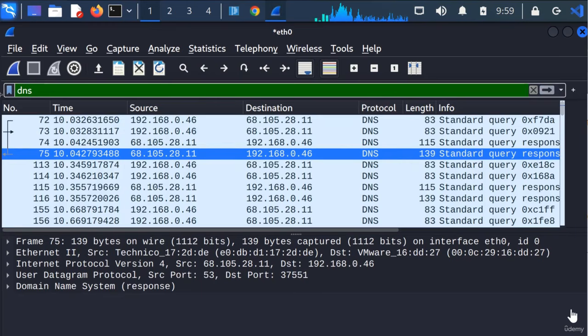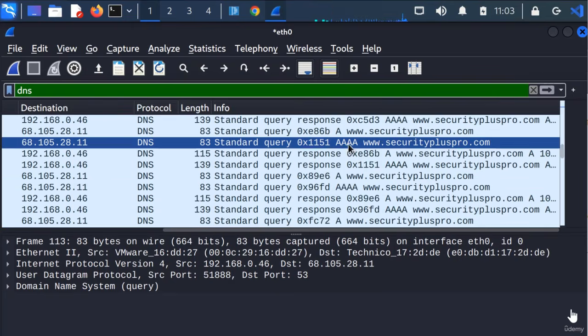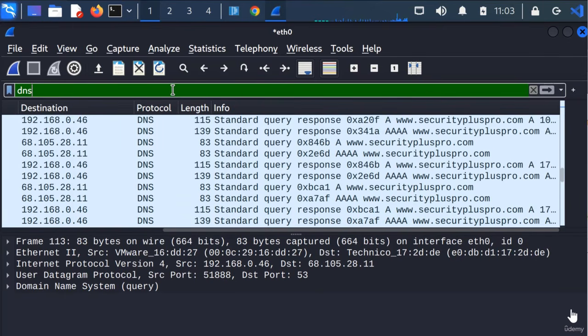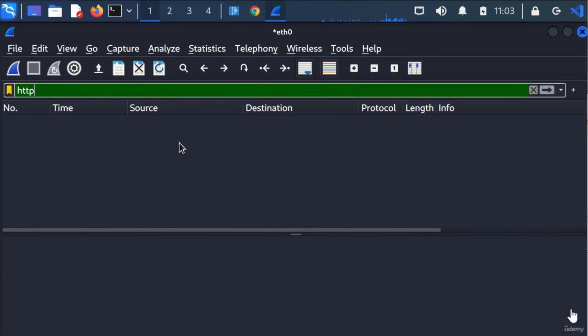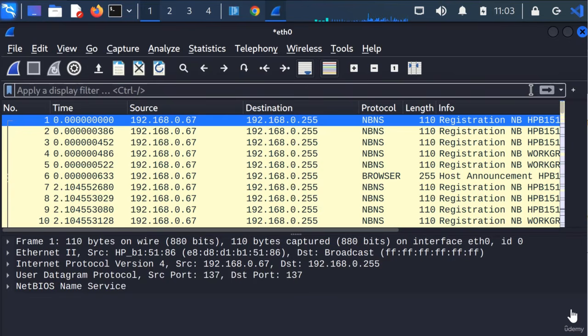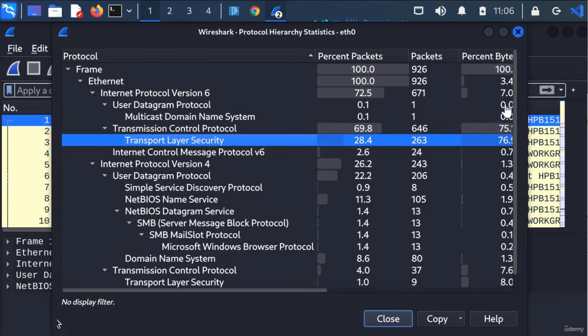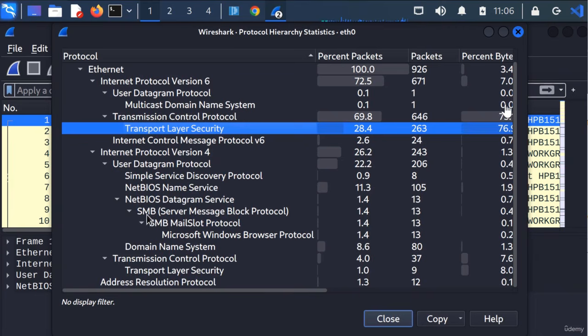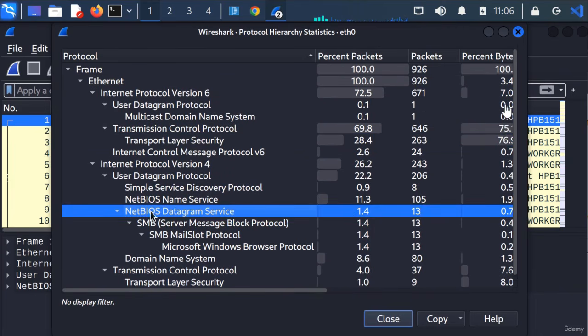Let's look at the DNS. So here's Security Plus Pro. So all the DNS here. Let's see if we have any HTTP. Nope. Let's clear the filters. So we got all these protocols, and HTTP clearly isn't here.